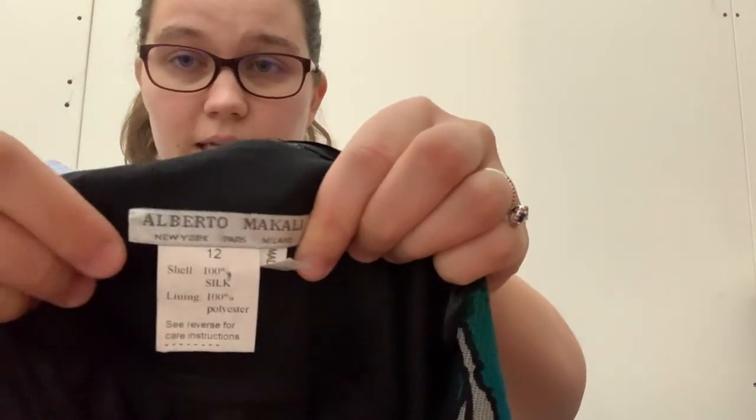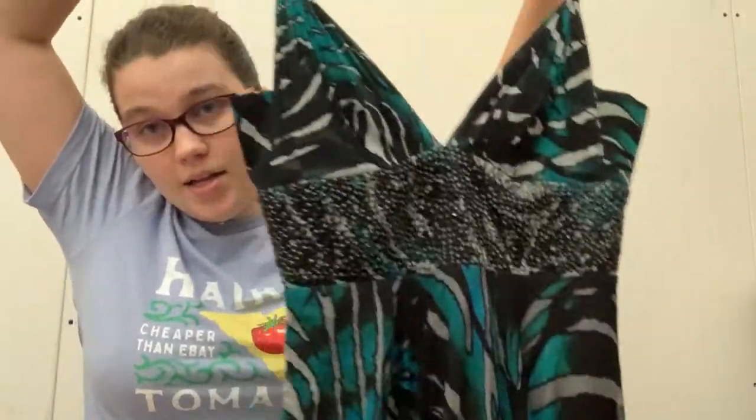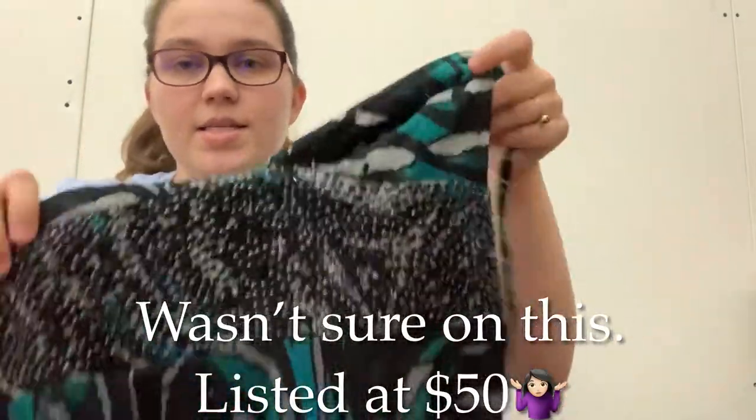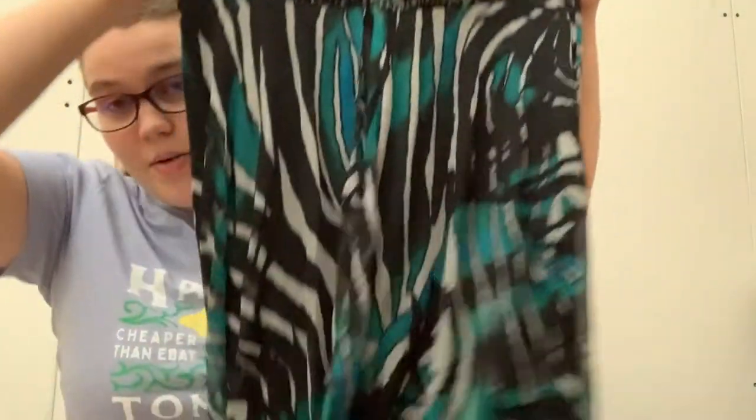This dress is a brand that looks kind of expensive. It was half off at Goodwill. It's 100% silk, it's a size 12. I thought it was in perfect condition, however I was rushing at Goodwill and I failed to notice all these missing beads. I've already listed it, but it's really hard to see because of the pattern unless you just know you're looking at missing beads. So maybe someone can fix it up. I don't usually sell a lot of dresses — I just had some extra time at Goodwill because my mom was kind enough to take my kids and let me be at Goodwill for like two hours by myself, so I looked in about every department.